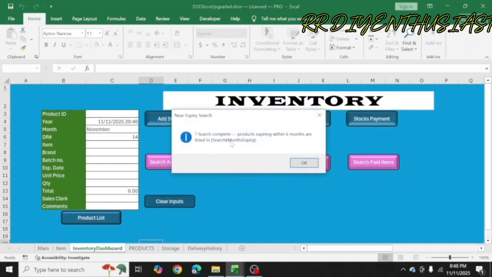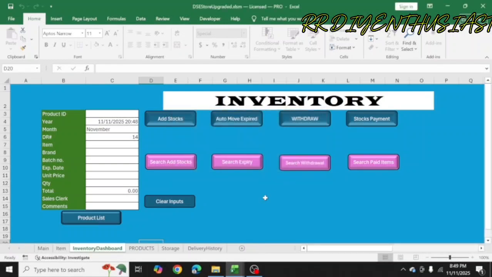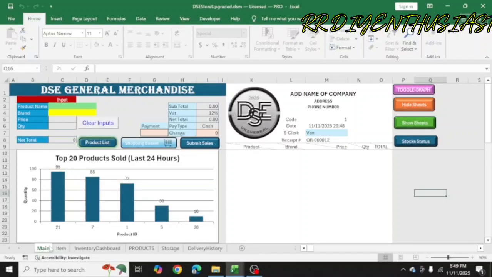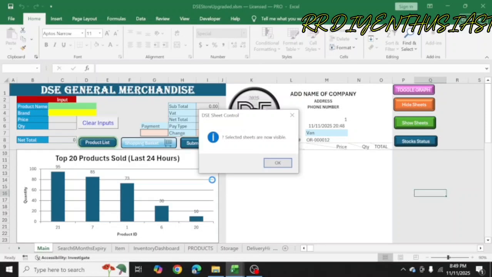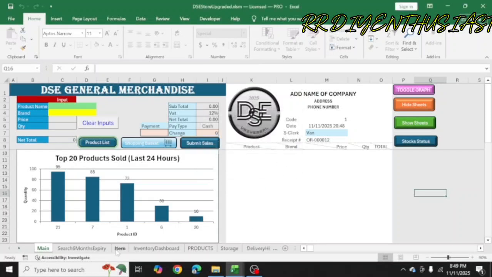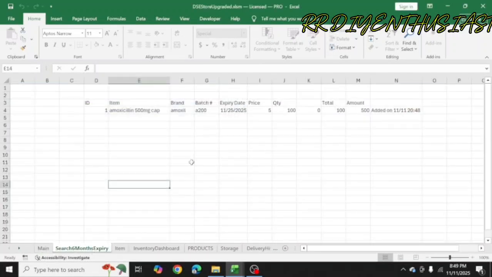So you have search complete, products expiring within 6 months are listed in search 6 months expiry. So to look for that information, we are going to show sheet number 11, search 6 months expiry. So 11, enter, and you can see here search 6 months expiry, and it's already here. We have 100 pieces near expiry.